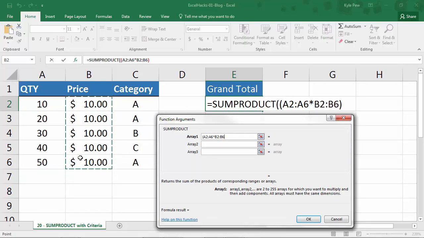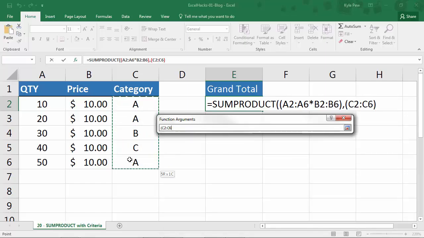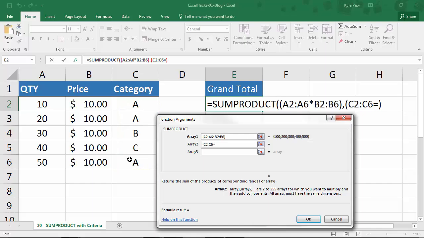Now normally, I want you to note here that you would put these arrays into 2 separate array areas and they'd be separated by commas. Well here, in order for me to use this criteria effectively, I'm going to put them into the same array argument, put them into parentheses, and separate them with the asterisk character. Now the next one that I'm going to have here is once again inside of parentheses. I'm going to say the category column is equal to A. And I'll put A inside of quotes there. You probably read it a little bit clearer up here at the top.